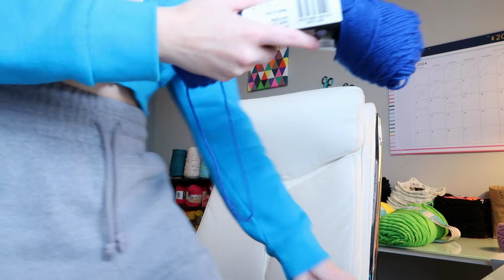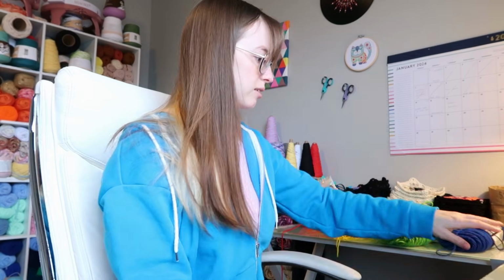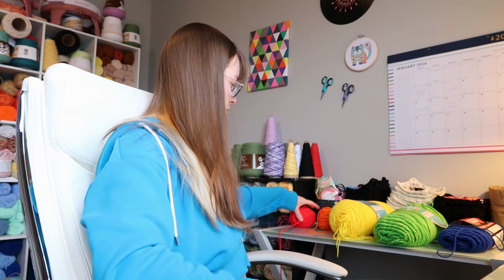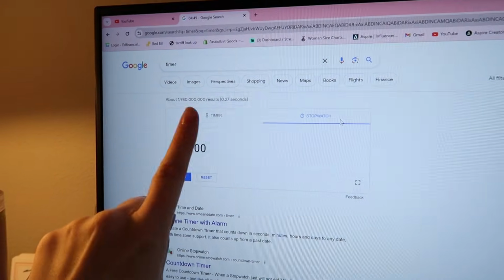For the blue, I'm just grabbing some Red Heart that I have on my shelf back there. It's already like halfway gone. I don't know what I was using it for, but there it is. Okay, so now we've got red, we've got orange, we've got yellow, green, blue, purple, and I have extra colors on standby, so let's get started. That didn't take long to set up at all. It's 11:33, so I'm gonna do a stopwatch on my computer to time myself for the first hat. I've got all my center poles out and ready to be used, and now we will begin.